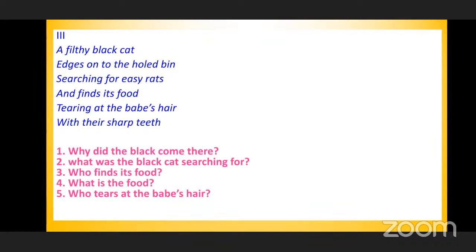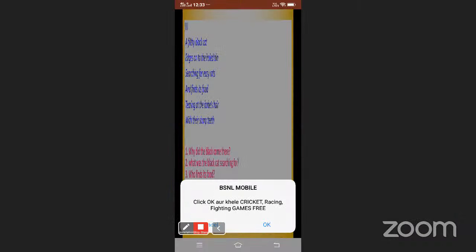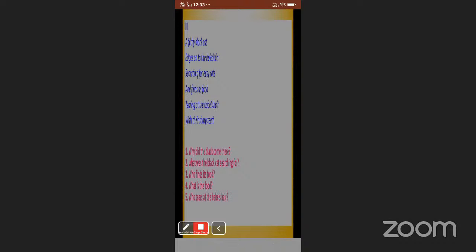So this is how you should answer in one sentence, in one or two words. That way you can easily impress the examiner. Remember, you don't write lengthy answers. You cannot write one paragraph or two paragraphs. Sometimes there are some intellectuals in our classroom. They write a lot of paragraphs and a lot of things. You should not write that way. This is not an essay question. This is only a short question.